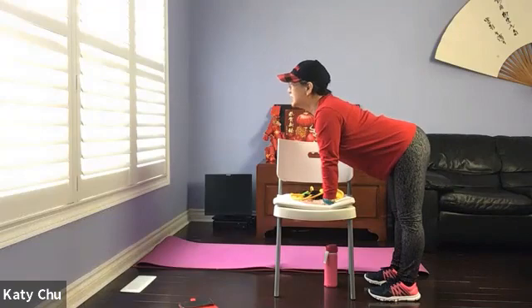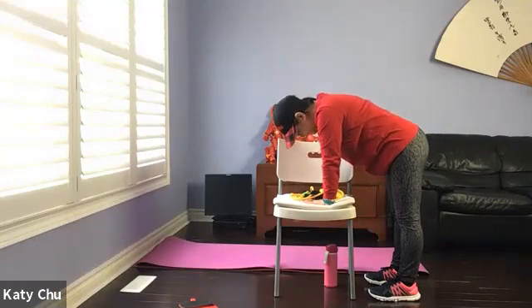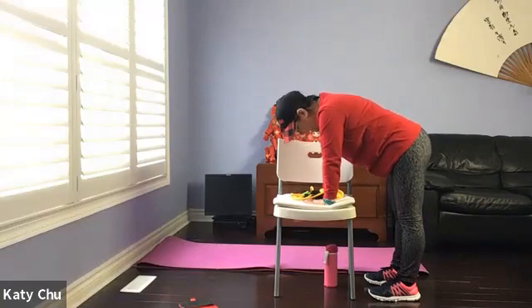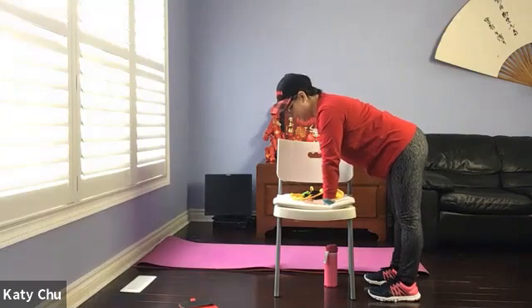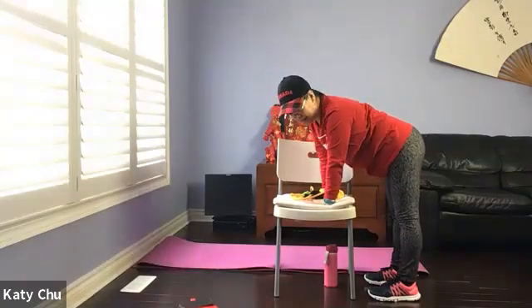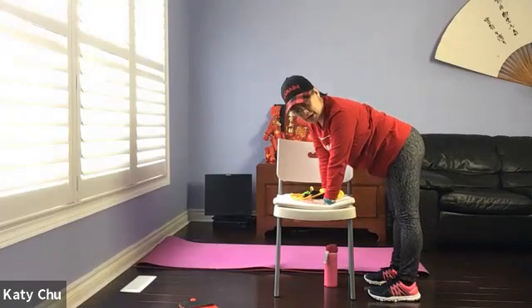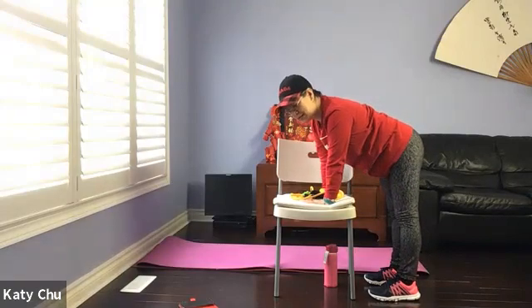Creating spaces between the shoulder blades. Two more. One last one. Slowly come back to center, swing side to side, release tension in your wrists. Take an inhale to center, exhale to the right shoulder — squeeze the shoulder and hip together. Inhale center, exhale to the left, forming a C shape in your spine. One more set — inhale center, exhale right; inhale center, exhale left. Slowly come back to neutral, swing side to side. Release any tension that you may have.